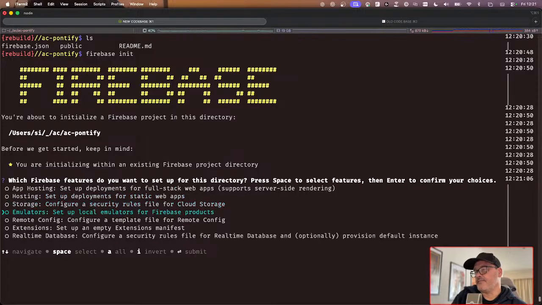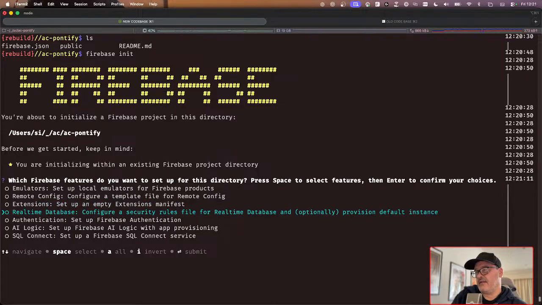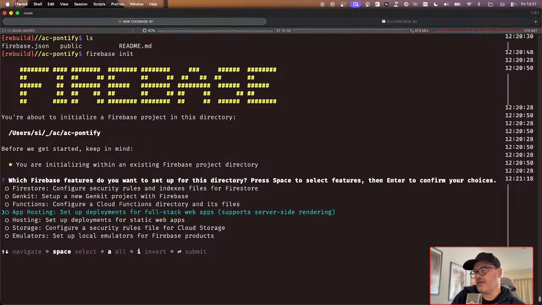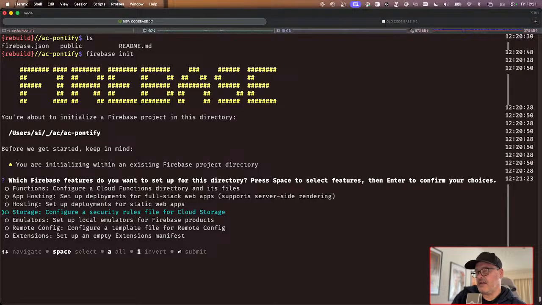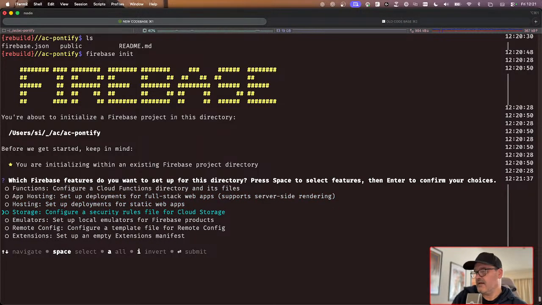Subsequently, I found out that the best way to work with this is not to choose too many things at once. It's just to add things as you go. Because some of the automation can be quite flaky and the developer usability can be quite flaky. So you might set up storage thinking that you need it for a certain thing. Then it has an error and you go and dig into the error and you go and set up something in Google Cloud and you come back here and it works. But if you select too many of these things, you just end up failing and starting over, and you haven't really established clear goals or steps in the process.